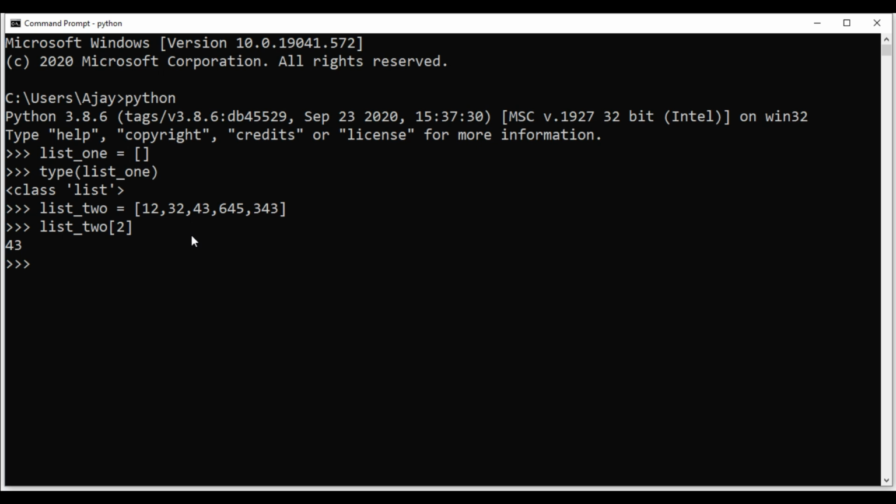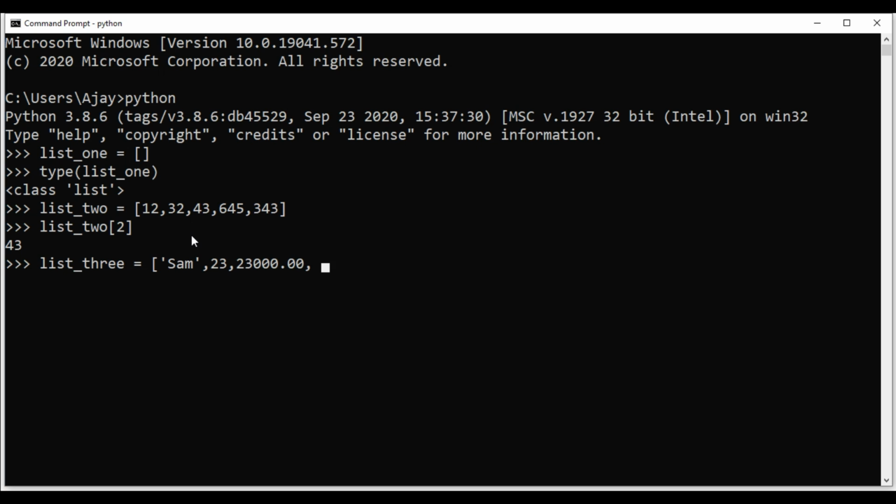I told you that a list can contain different data types, so I will create a third list and insert different items. I can insert a string data type like name, then age, which is an integer data type, then the salary of that person, which is a float data type.